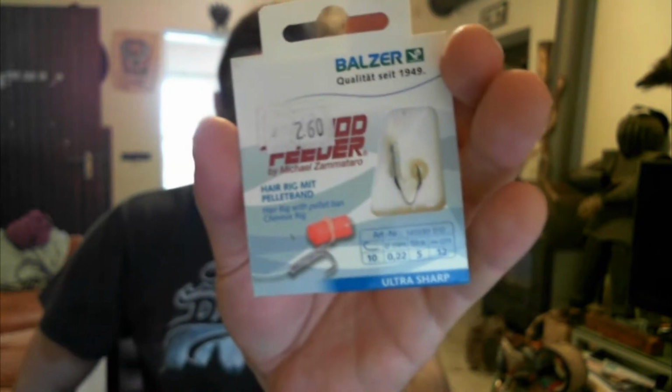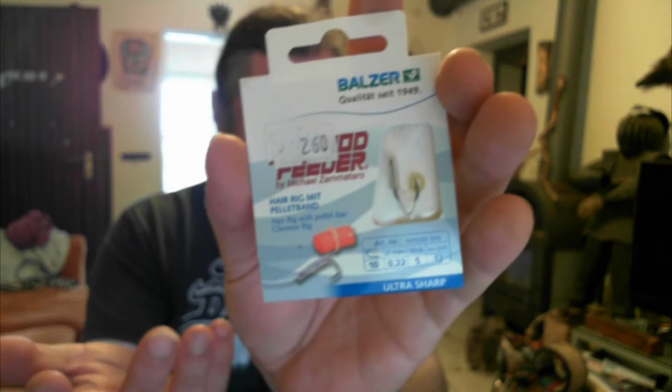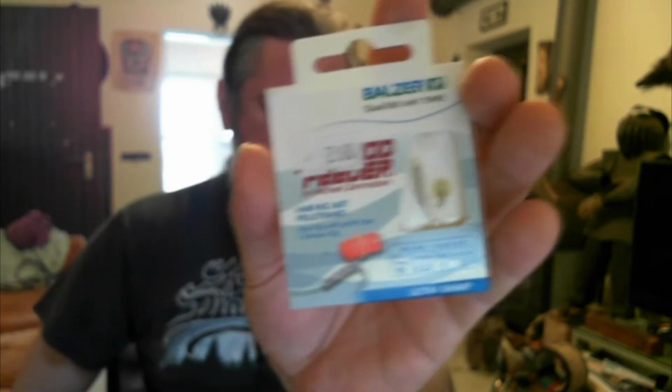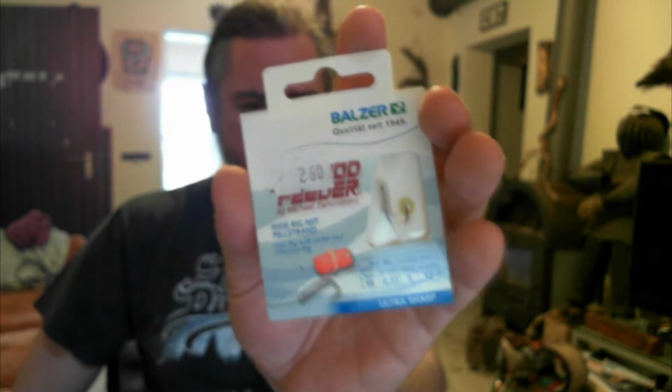Basically, you just put the pellet in where that rubber band is. I've seen these before. I never tried them, and decided to give them a try, and had pretty good success with them so far. So I'm going to keep using them. They're on a short hook link for a method feeder, so it's 12 centimeters, about 6 inches.